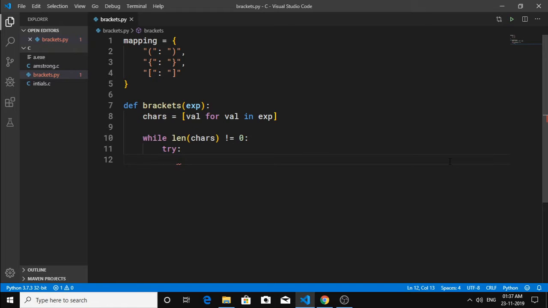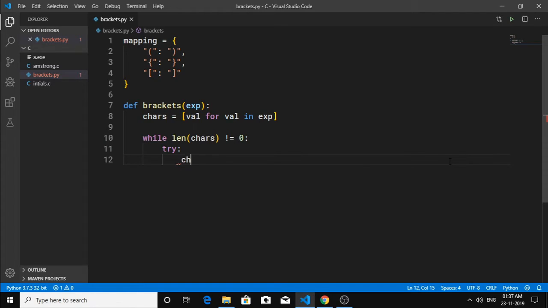That means there are two conditions where the character will not be present. First, the closing bracket is in the front, or the closing brace is not present in the string. This is going to throw an error. If either of these two conditions arises, then the parenthesis expression is not valid. So let's begin.